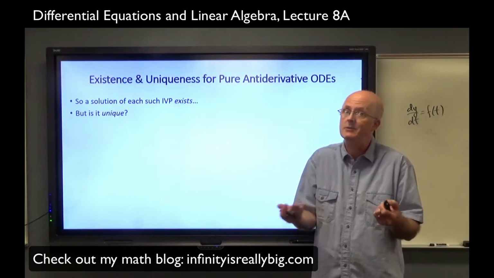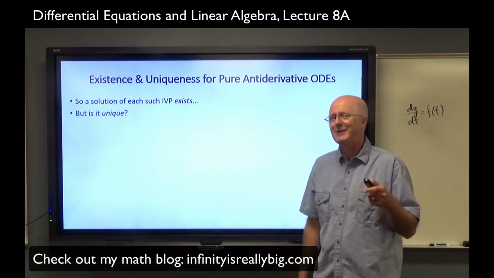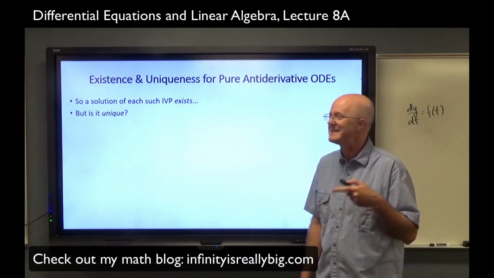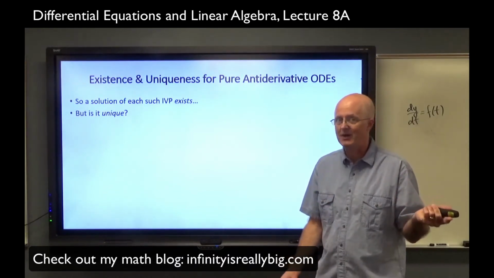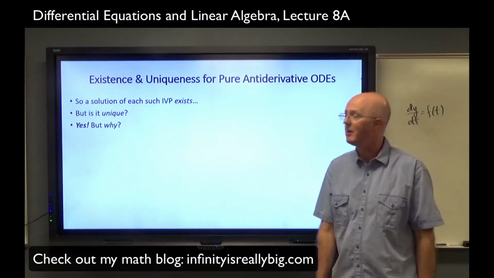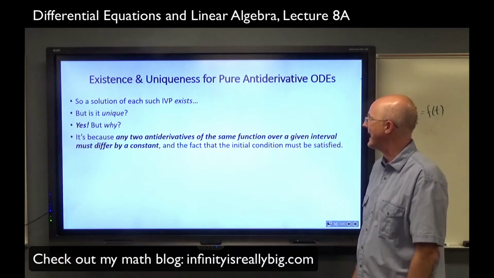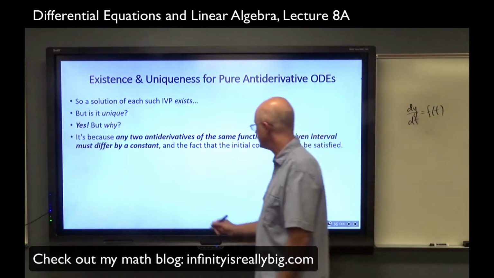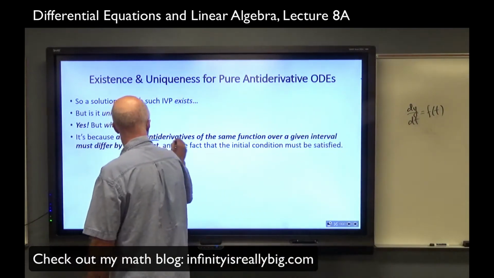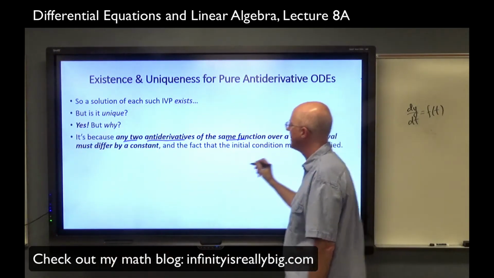We need a heavier duty theorem. Is that a word? Dutier? Heavier duty theorem to verify uniqueness in that general situation, and existence for that matter. It is going to be unique, but why? Here's an argument. Well, it's based on this fact. Any two antiderivatives of the same function over a given interval must differ by a constant.